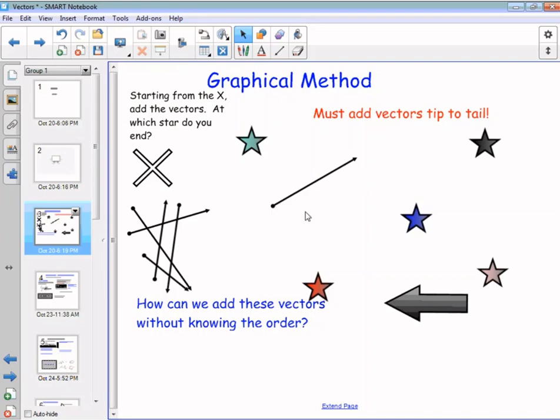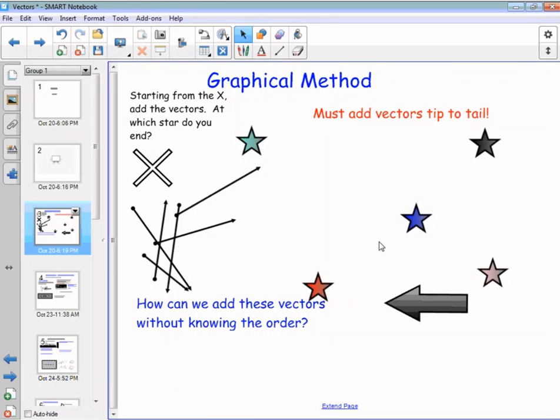Let's discuss that again. This is the tip, and this is the tail, and this is the middle. Okay, good. When we add tip to tail, what we need to do is move these around. Here's the tip, and then we put in the tail, right? From tip here to tail there. I'm not going to lead you astray, but you should choose one of these and start right there, and then we're going to end up on a star if you did it right.